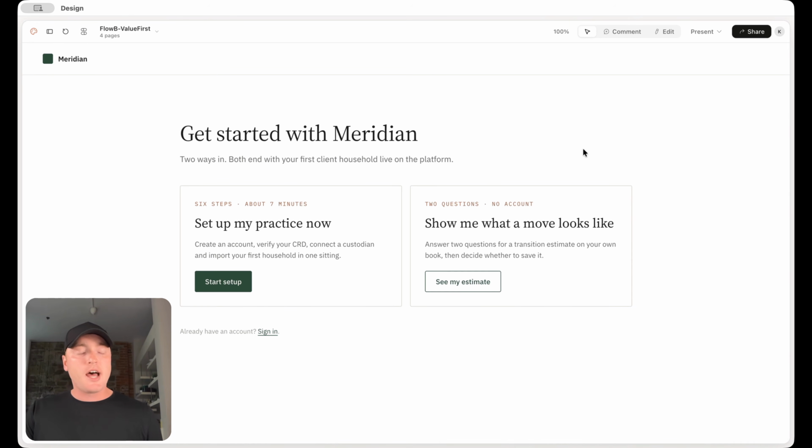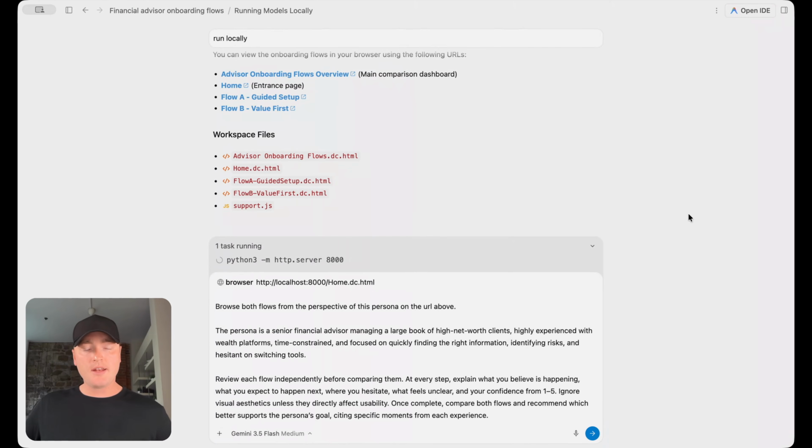And I spun this up in Claude Design, but you can use any AI tool that you want to. It's basically a home page for all the flows that you're going to want to test. The next step here is then to test both those flows using AI. The person who I chatted to, they do this inside of Claude Code, but I'm using Google Antigravity. Google Antigravity is essentially Google's version of Claude Code.